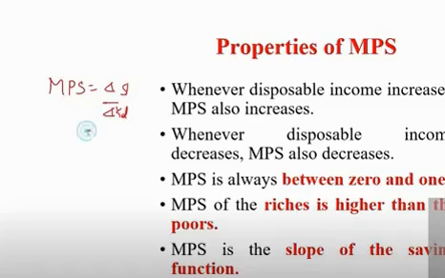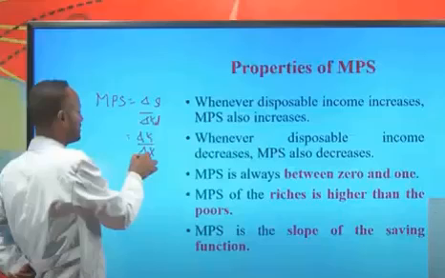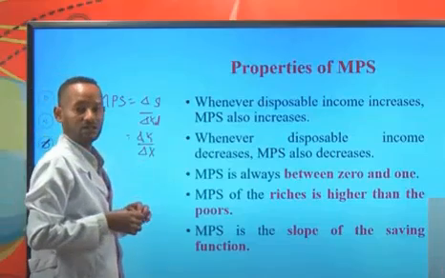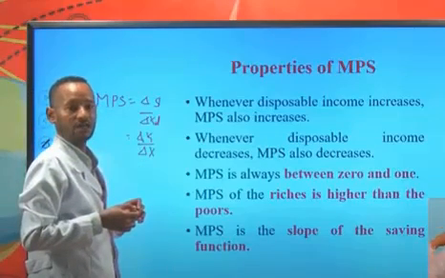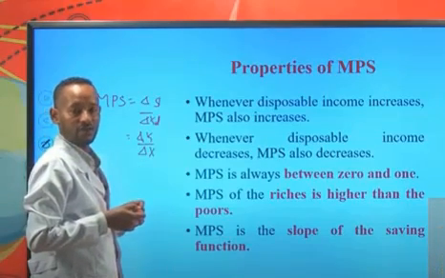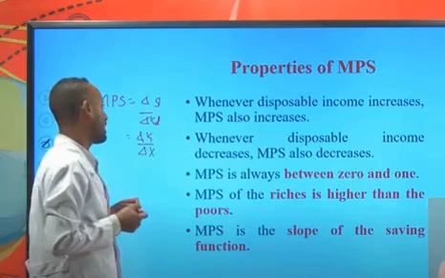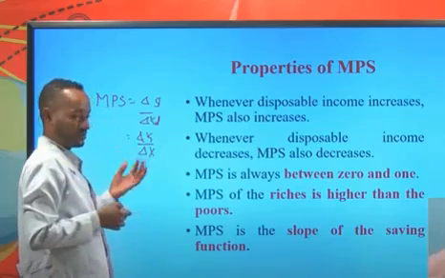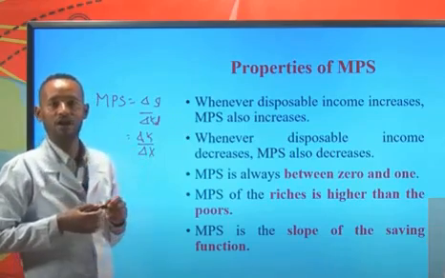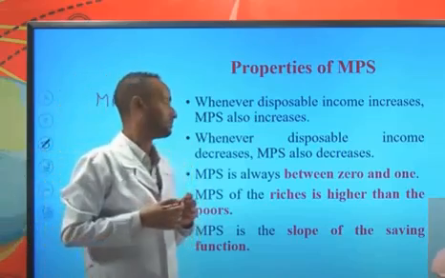And then when we plot the saving curve, we represent all the values of saving on the Y axis and all the values of disposable income on the X axis. This is change in Y for the change in X. This means vertical difference over horizontal difference, and the vertical difference divided by the horizontal difference gives us the slope of a curve. So the marginal propensity to save is the slope of a curve.